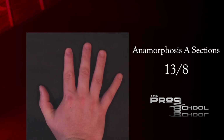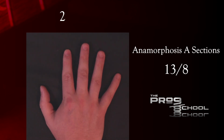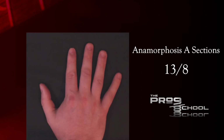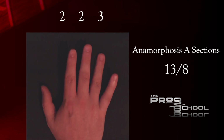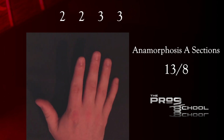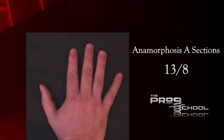Lastly, let's look at the newest Prog School single, Anamorphosis. The main rhythm in the A sections is 13-8 divided as 2-2-3-3-3. So I'll use five fingers on this one, like so. 1-2-1-2-1-2-3-1-2-3-1-2-3. This one also has a steady pulse in the cymbals, this time a half note pulse, so I could count it as 13 larger beats.